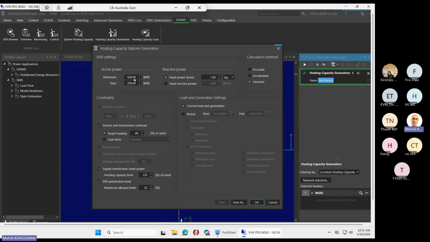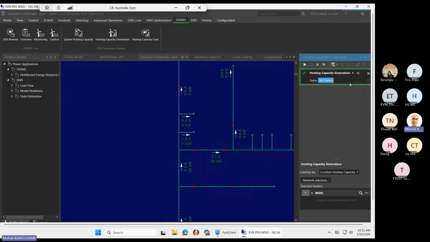And instead of 500, you can probably say a smaller one, so you can say 50, and then probably you need to increase the step as well, like 10 maybe. You know what I mean? So let's run it.